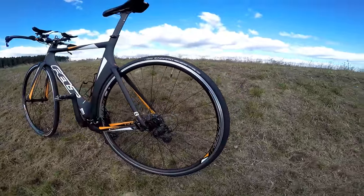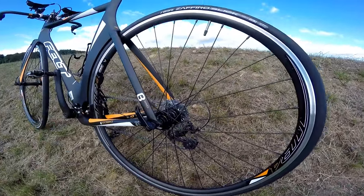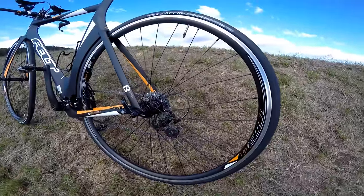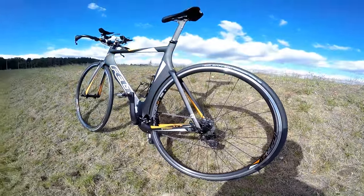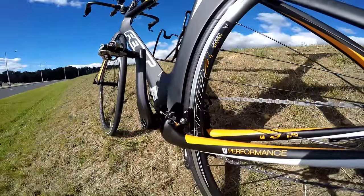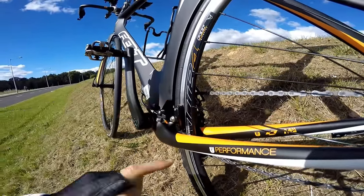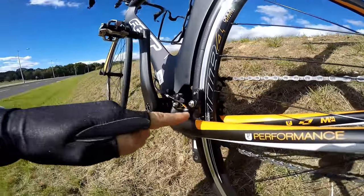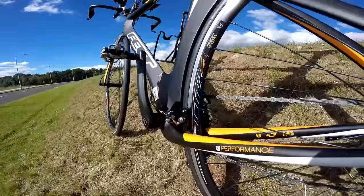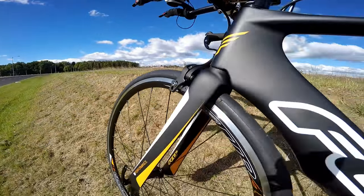The wheels will be somewhat heavy since these are budget wheels, but the bearings are surprisingly smooth and I'm very happy with that. The number of small spokes makes for a really stiff and durable wheel, which is great for beginning cyclists getting into triathlon or time trial. The rear caliper brake has been moved away from the drag area and uses cartridges, so you won't have to readjust your brakes when replacing the brake pads. There are no cartridges on the front, so you'll be buying different brake pads for front and rear.